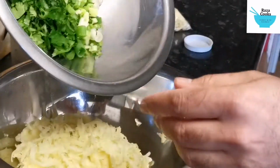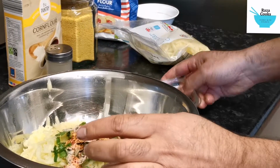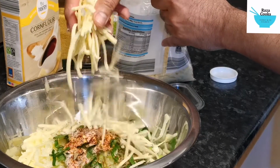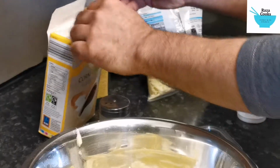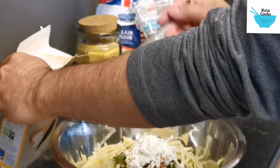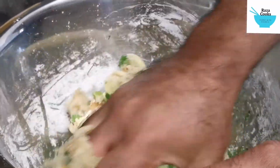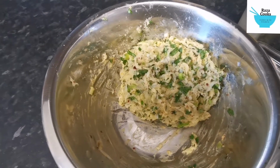So that's the potato. I'll add the coriander and the spring onions, the spices, black pepper, and some cheese. Do a tablespoon of that. That was enough, a full spoon, so that's a tablespoon. That's done.